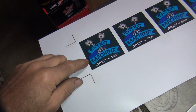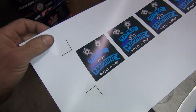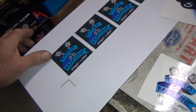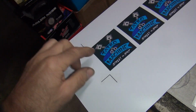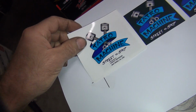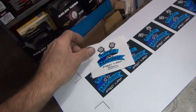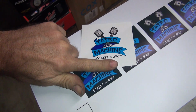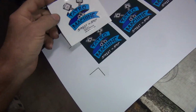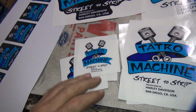And this is our transfers for our hats or anything else you want to put them on. These are stick-on deals. So we're going to get those made up. So we'll be able to go bigger than that. Is that the same size as this one? No, this is probably the size we can put on the hat. But if we lose the writing like that, we might even go bigger than that. Because we're going to lose that writing. We want to get big enough on the hat you can actually see the damn thing.